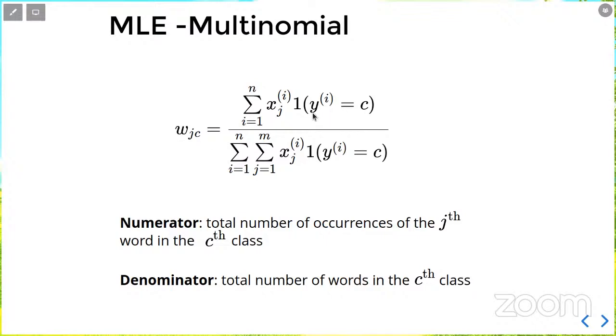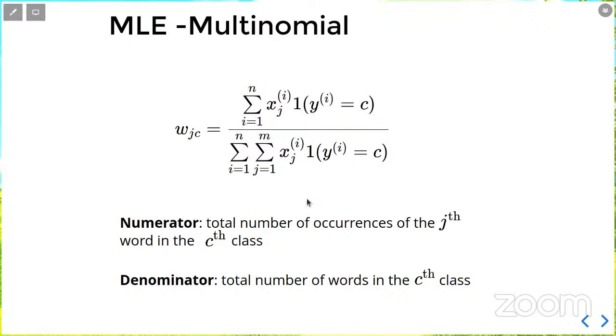And did you all understand what these expressions in the slides mean? So the numerator is clear, but the denominator is not clear. Okay, right. So the numerator is the number of times, the frequency basically, of the jth word in the cth class. So in class C, that is what the numerator is. In the denominator, what you are doing is, you are doing this for every word in every class. Yeah, sorry. Not every word in every class.